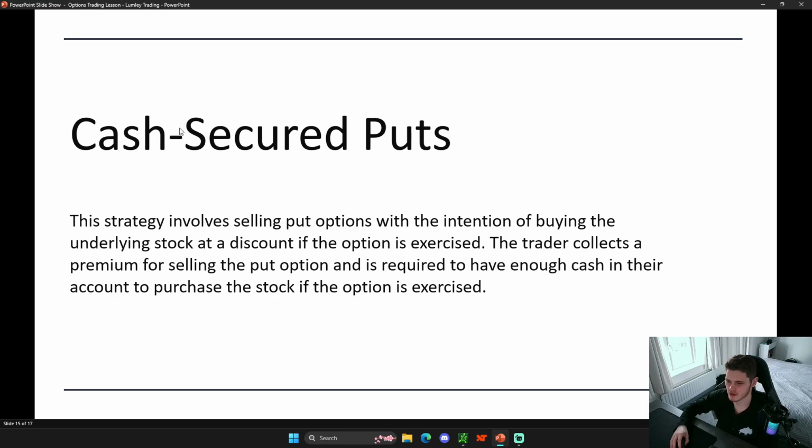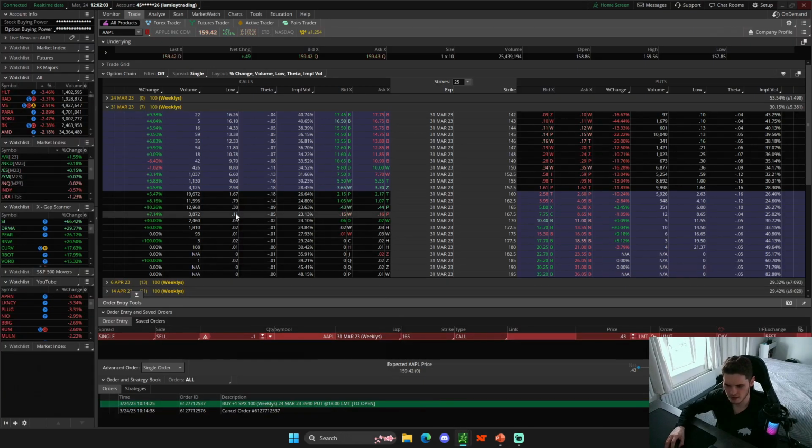Cash secured puts. This is actually one I really do like, especially on an investment account. What this basically does is sell a put on a stock you own nothing of. And if it executes, obviously, so let's say you sell an Apple $100 put. If it closes below $100, you have to buy the shares. But this is really good, especially from an investment standpoint, if you're trying to buy a stock. And we'll go through why that is.